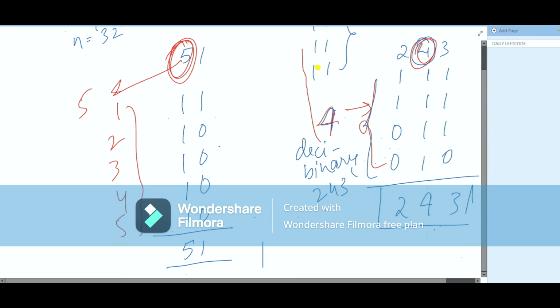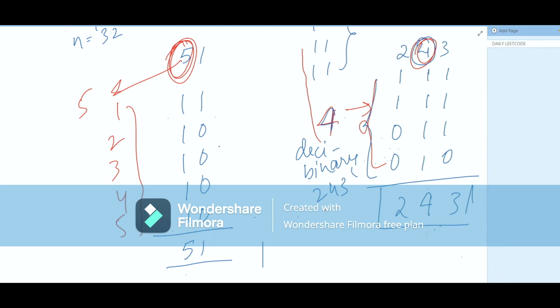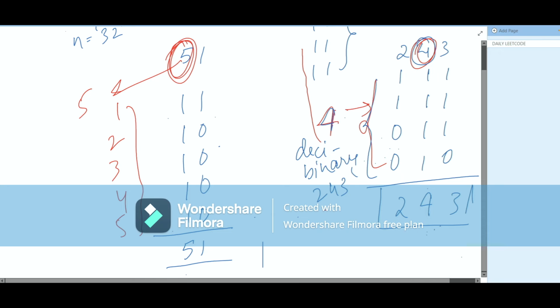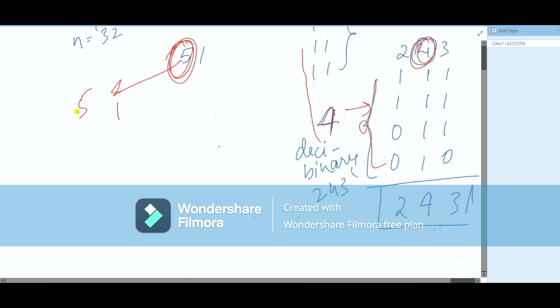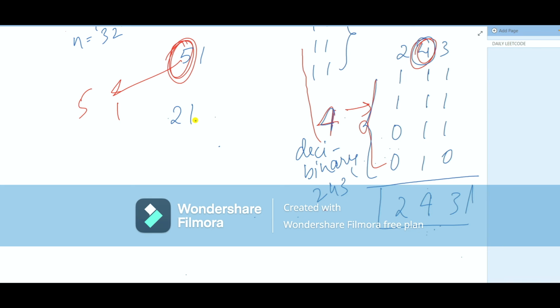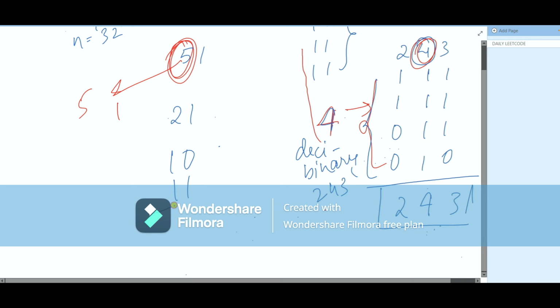Now let's verify it once again with another example, a smaller number which is easier to verify, say 21. What do you think would be the two binary numbers which would give us 21? It's pretty easy to think.